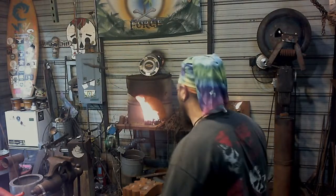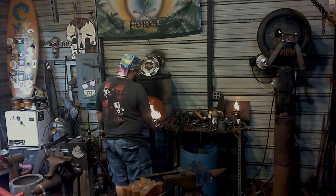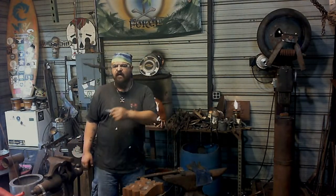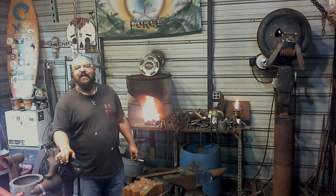Just found a 600-pound power hammer near me that's being auctioned off. Highest bid is a... Get it! Get it! Holy cow! I mean, that's... Get it, buy it, own it, worry about how you're going to get it home later. Holy cow. £600. Mine's only £65. Worry about all that later, Xavier.